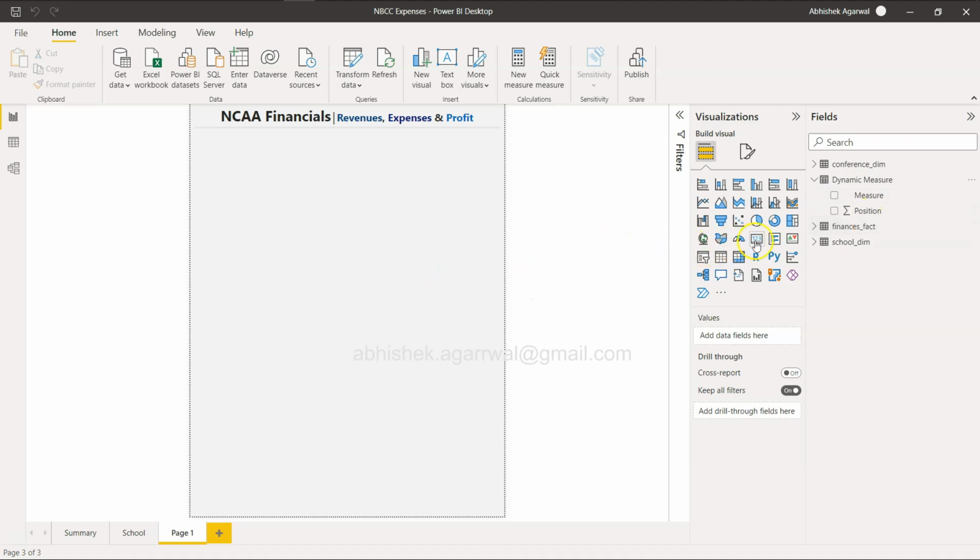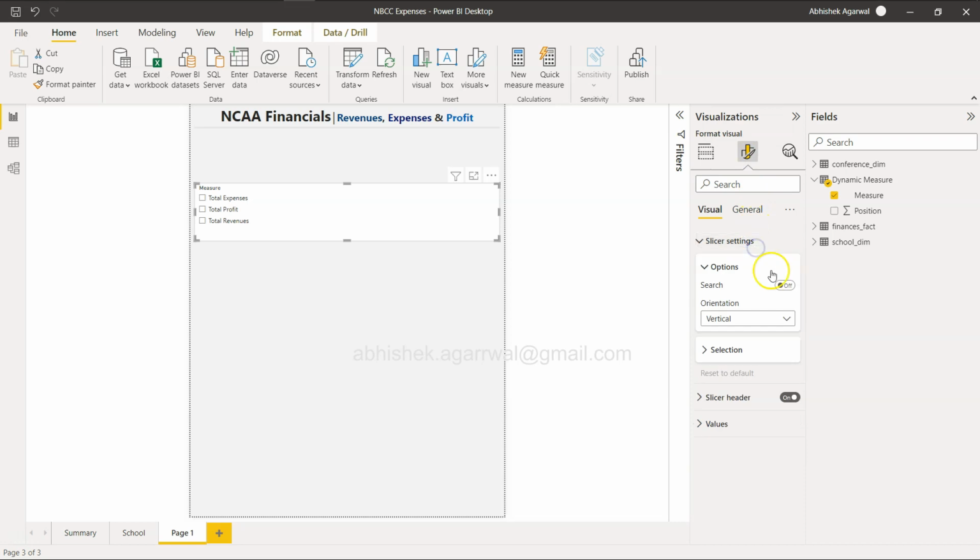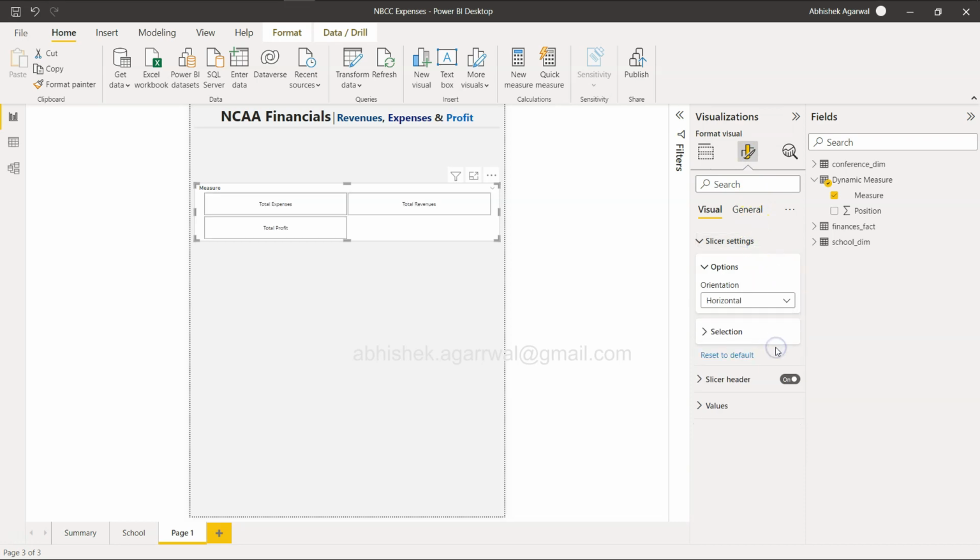What I am going to create now is a slicer that will take this measure. We have this measure. We will come into format your visual, slicer settings. From this we will pick horizontal, and this is also good enough, right? We just need to increase the text a little bit.